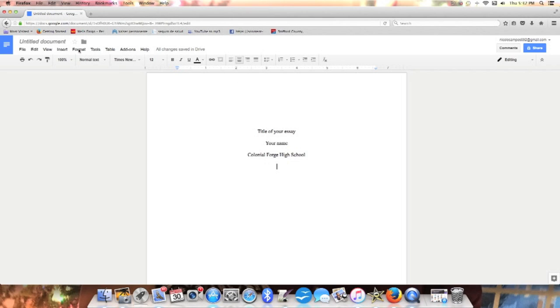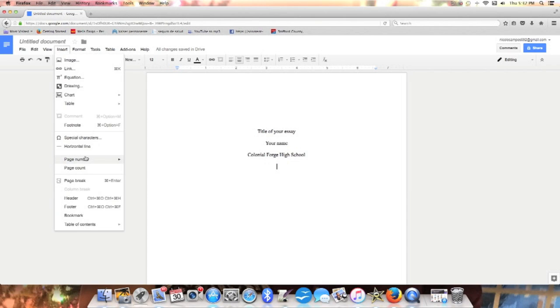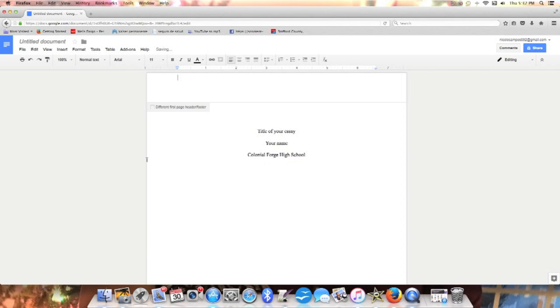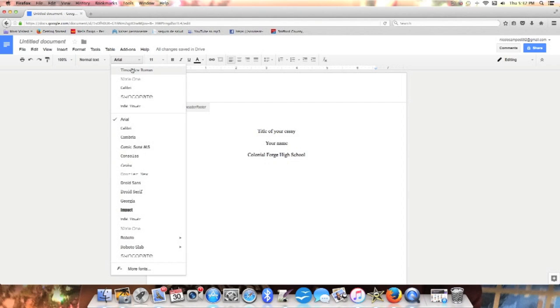And you will need a header for your title page. So to do this, you'll press Insert, Header, and APA has this thing called a running head. You will actually write running head, colon, and a shortened version of your title. You want to make sure this is all also in Times New Roman point 12.